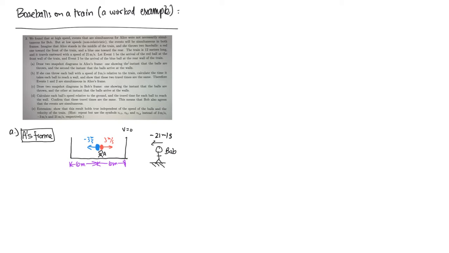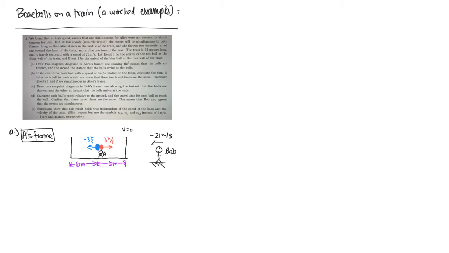Okay, so we can talk through how we're going to go about solving this problem, and this is basically the same setup as in the relativity of simultaneity problem, except instead of launching two photons from the middle of the train, Alice is launching two baseballs. Now there's a key difference, which is that although the photons do not get a speed boost because of the train's motion in Bob's frame, the baseballs will.